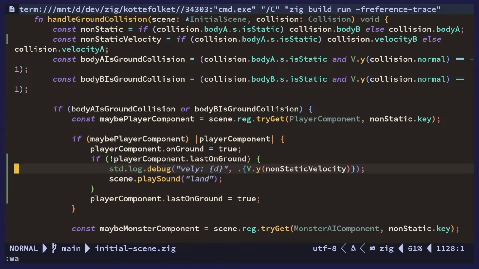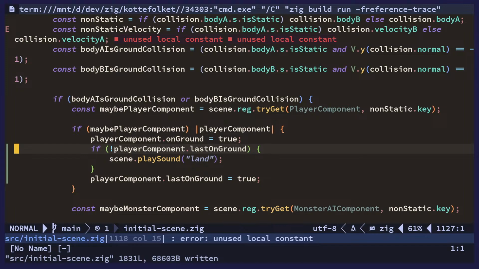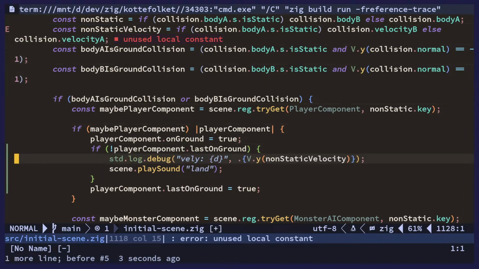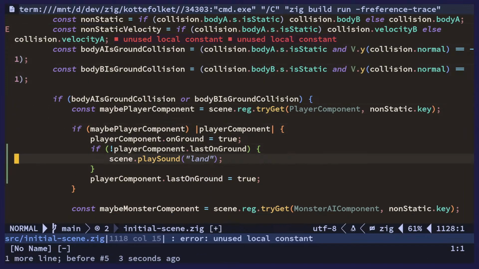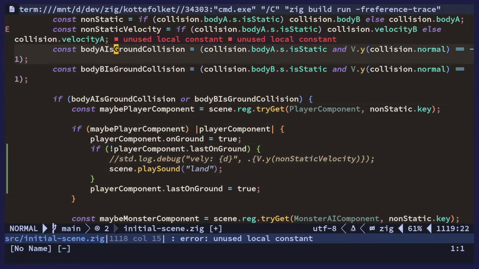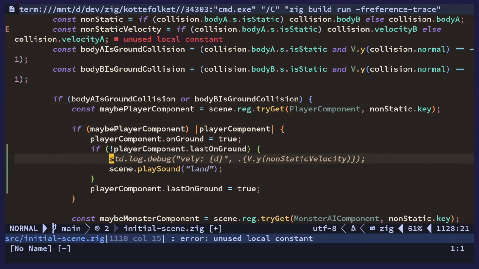Yeah, so I'm thinking maybe we should just put down, well, let's do this. Just to be sure, let's check the velocity of both bodies here.